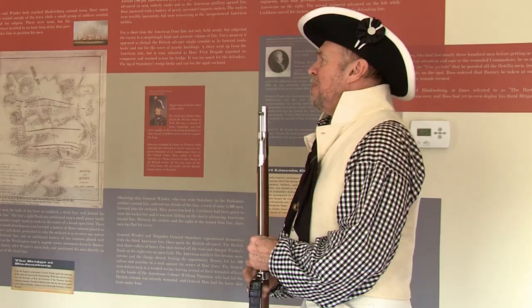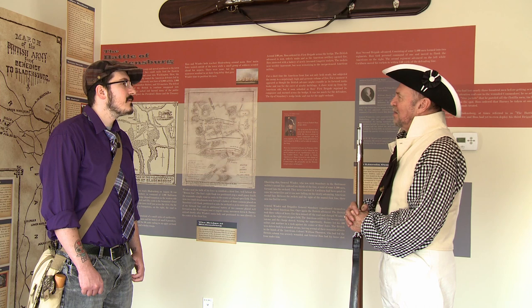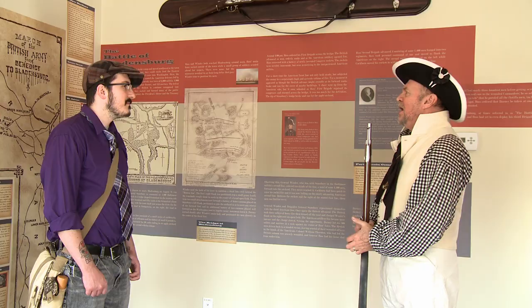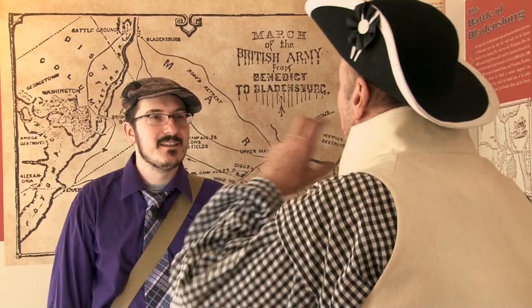They get to Bladensburg, and there are 5,000 militia opposing them. Well, unfortunately, those 5,000 men had been marching back and forth because General Winder, who was a cousin to the governor, didn't know anything about leading men, okay? It was a political appointment. Right. And so he had heard, oh, they're here, oh, they're there. And so he moved his men. By the time they finally settled in Bladensburg, his men were exhausted, okay?